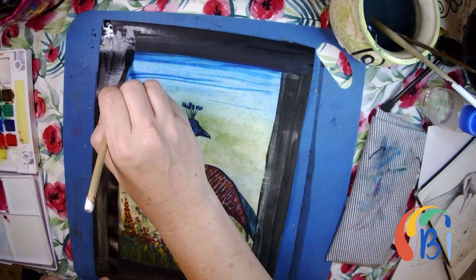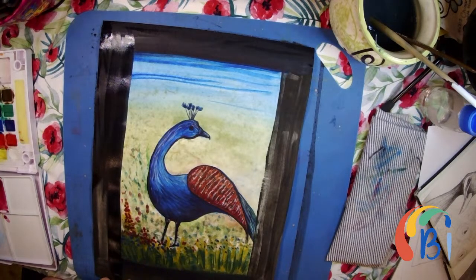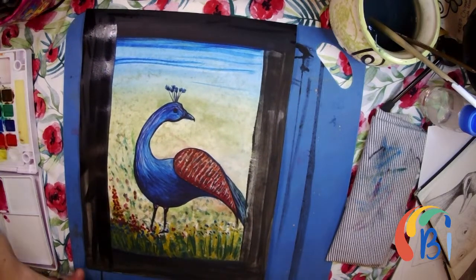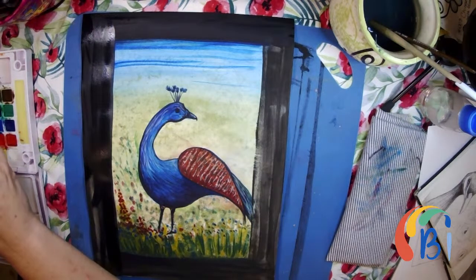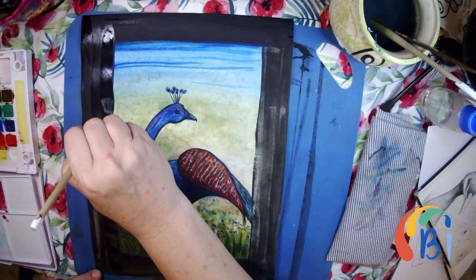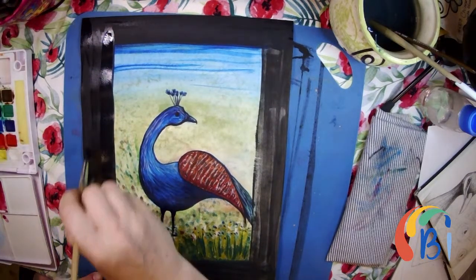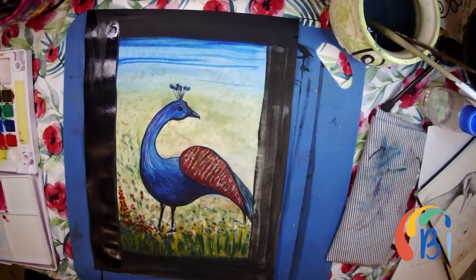Go in with heavy color to define the edge. I don't know if I didn't just mess it up, because that edge is not even now, but I definitely should have listened to whoever said mix more color than you think you need, because I am definitely running out of the black, especially doing these saturated lines. Okay. There we go. See, that side done.